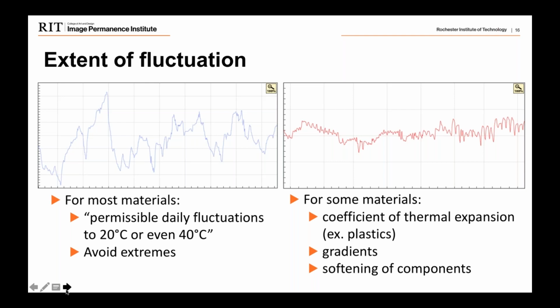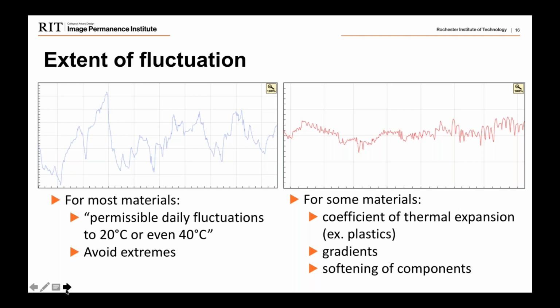The Canadian Conservation Institute, for example, has found that many objects are far less sensitive than what we're basing the standards on. And so daily fluctuations of 20 degrees Celsius or even 40 really haven't caused any additional harm to objects. The main key with this is that we still want to avoid extremes, and we certainly want to avoid those high temperatures. So it's not so much the extent of the fluctuation as what that fluctuation is taking you up to, the temperature that you're rising up to.